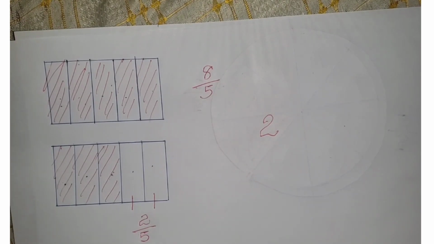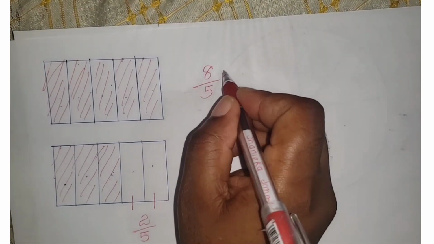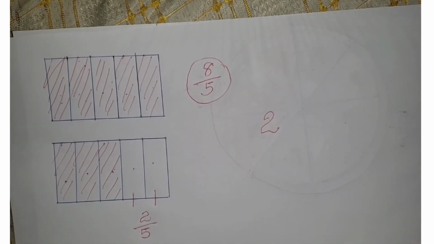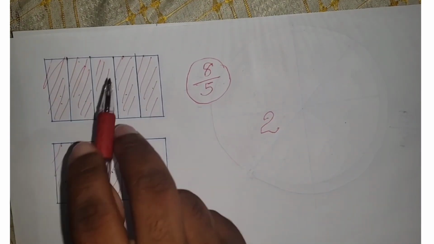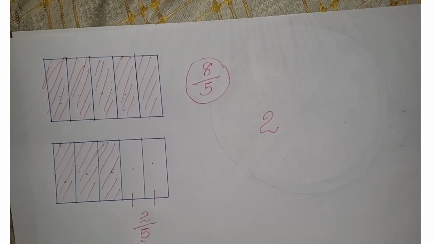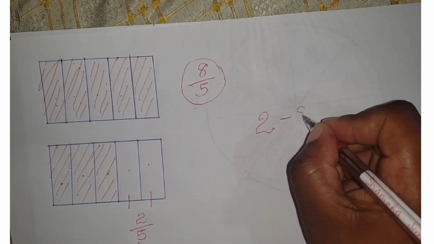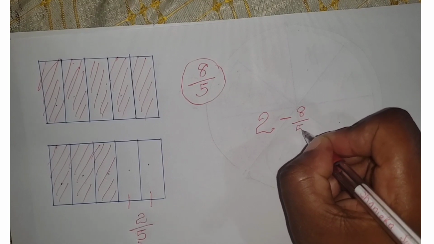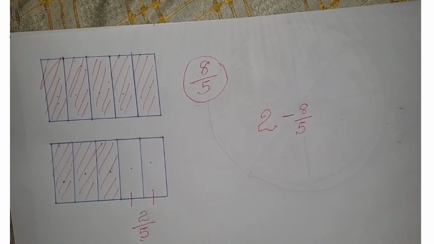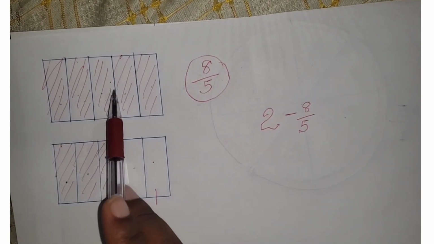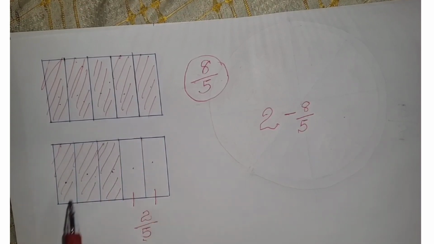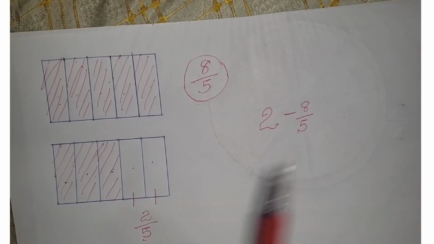And from the 2 wholes, we are going to take away this 8/5 that the prefects got, so we know how many is remaining, which is this. So let us go. So it's 2 wholes. So 8/5 will be taken from 2 wholes. So here, see the wholes cut into 5 parts each, and the 8/5 was taken out.